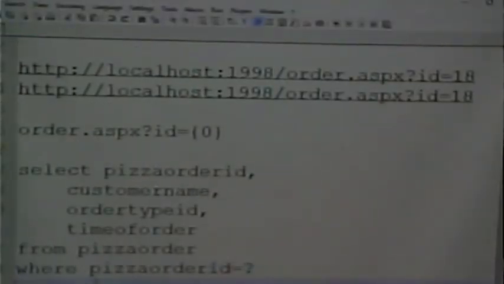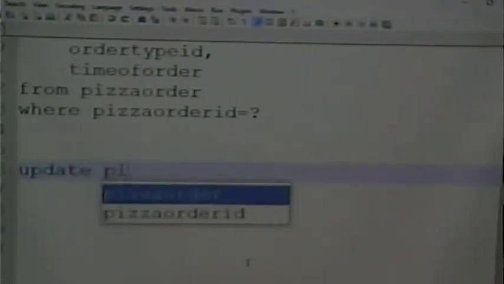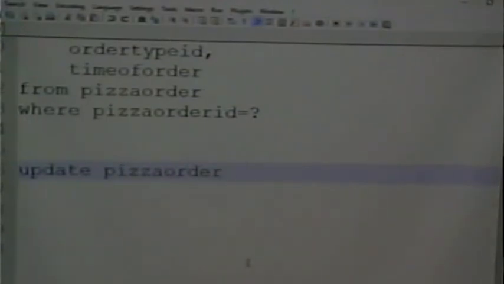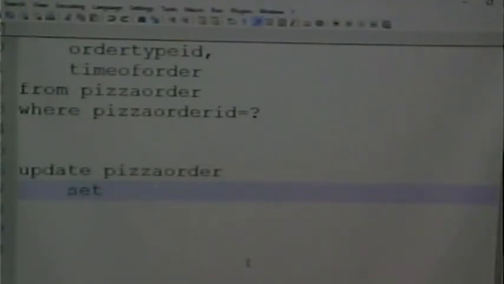I'm going to need an update and delete statement, right? Because right now, I have my insert statement set, but since that's all that page was doing, I didn't bother to set the update and delete statement. So, I'm going to say update. Let me go in here and type it in, and then I'll paste it. Update the table name. So it's pizza order. Set. It's always a set at the beginning. And then I have the list of columns.